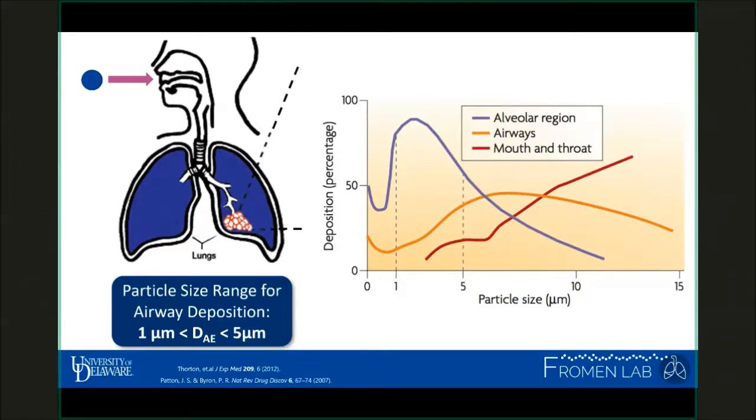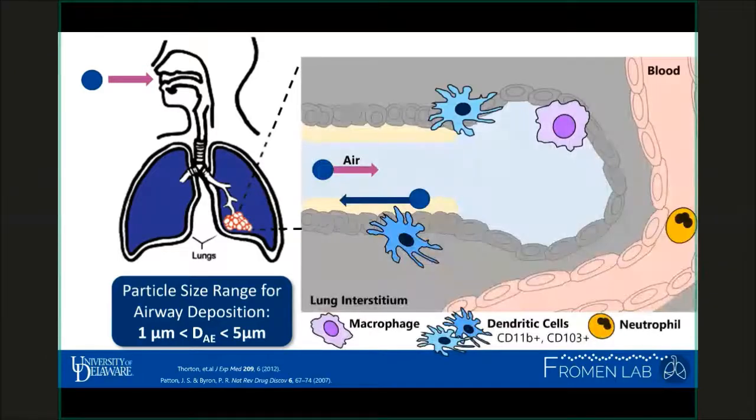So once you inhale these, though, there's a lot more challenges. So not only do you have to get it to a particular particle dimension, but you have to consider the microenvironment that it's landing into. So here I'm showing a particle and what may happen to it once it reaches these deep regions of the lung. So your upper airways, and as you go lower and lower, there's a mucosal lining that covers all of your airspace. This is actually a dynamic layer that is constantly moving upward out of your lung. So anything that gets deposited is trapped in your mucus, and then that mucus layer is moved upwards. So this is obviously a physical challenge, as it's meant to protect you from various infections, but also a challenge as we think of delivering therapeutics.